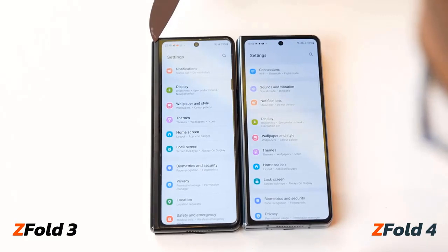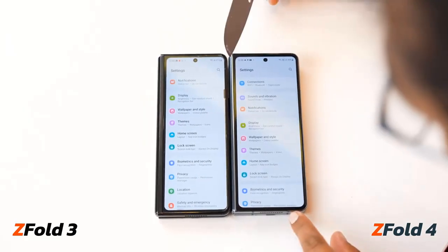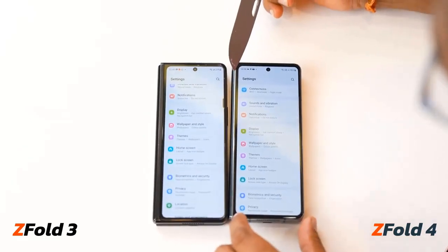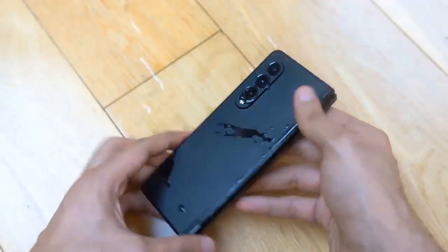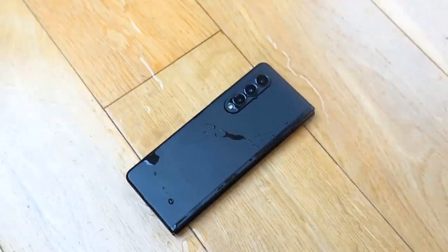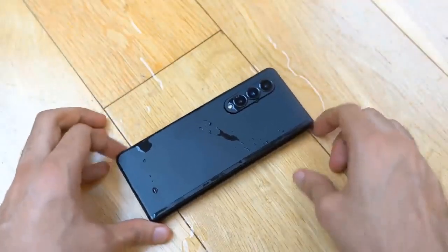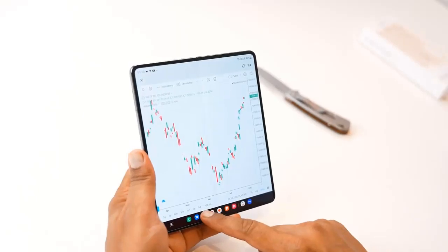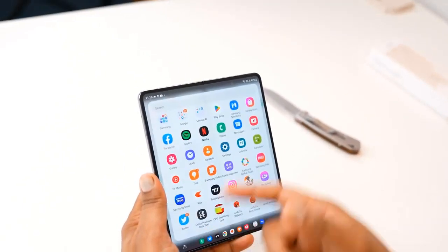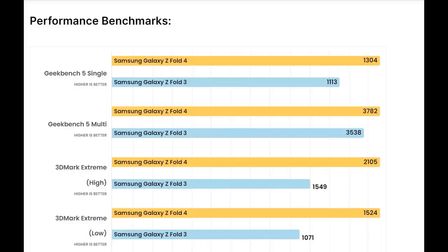Considering the premium price, we are happy to see that Samsung made zero compromises with the components of Fold 4. All buyers, regardless of their country, will get the latest and most powerful Snapdragon 8 Plus Gen 1 processor on the new Fold. This is great news for those who live in the UK and Europe, where Samsung S series flagships usually get the less powerful Exynos processor.